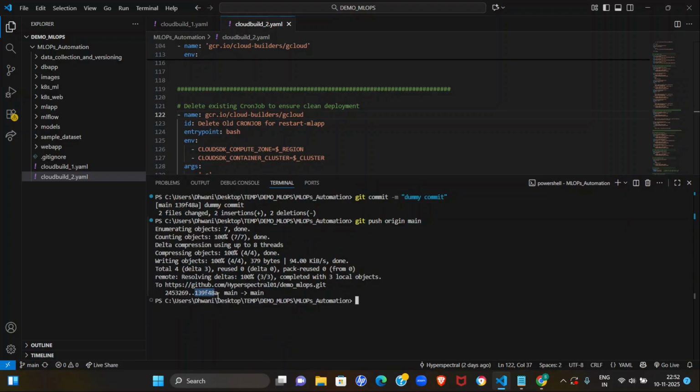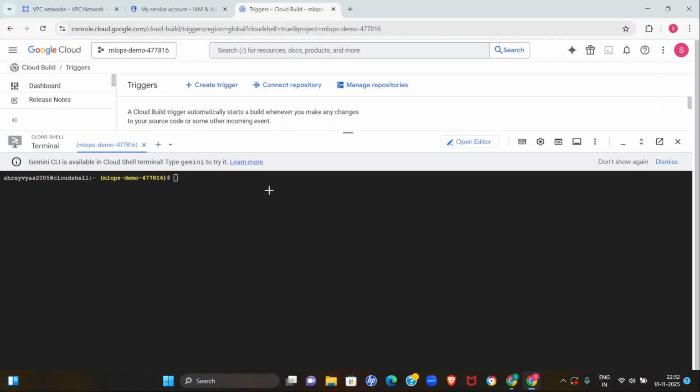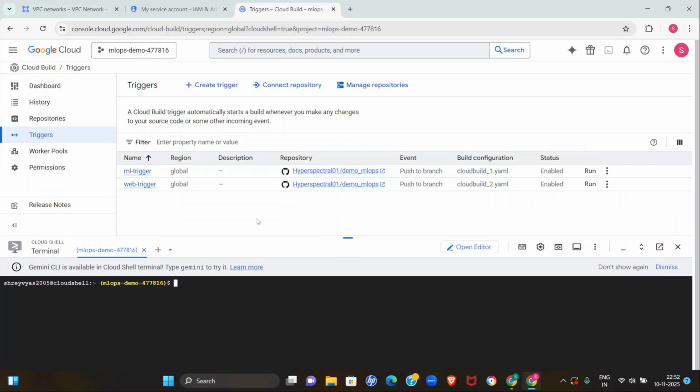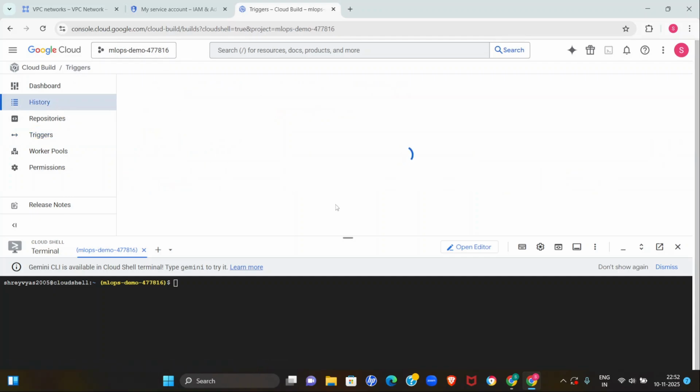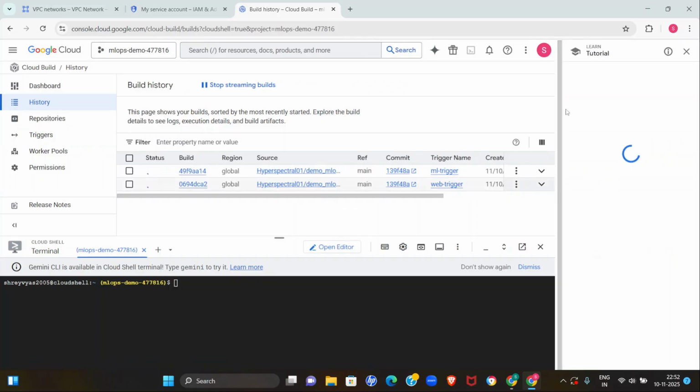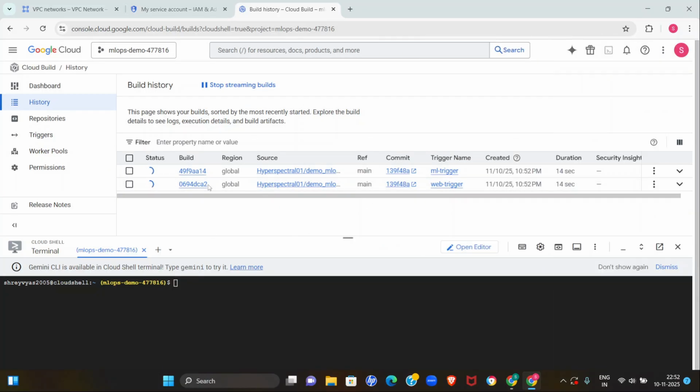And so this is the build, right? Here. And so now you should go ahead and see something in triggers in the history. So you can type triggers, you're in triggers now, okay? You're in triggers, and there in history, you should see something triggering, right? These two builds triggering. Yep.